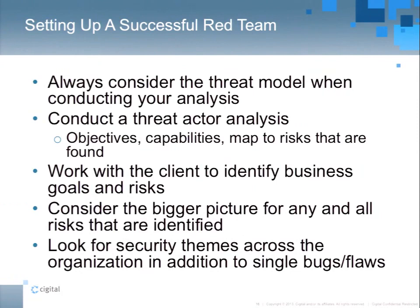So if I find that a criminal organization is concerned with getting financial data and probably selling it or using it themselves to siphon money out of accounts. They have the capabilities to go on site and do physical entry into a building. They can hire very advanced technical people. And of course, they have all sorts of SQL injection issues. We can postulate that this is probably pretty likely to happen if it hasn't already. We should probably fix this, given all of these conditions that are in place.